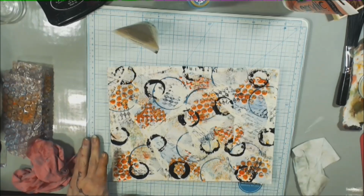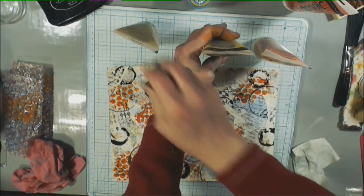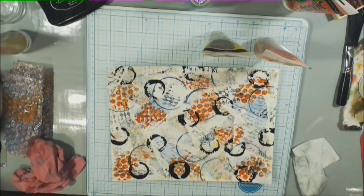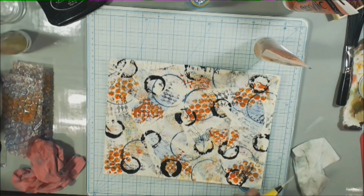Let me go back and look again real quick. I do have an orange. This is orange. Yep, that's orange. And here's a yellow. I didn't really want gold. I'd rather have yellow. Metallic yellow. How many times do you see a metallic yellow? This is Daler Rowney's graduate acrylic. So, that's what I want.